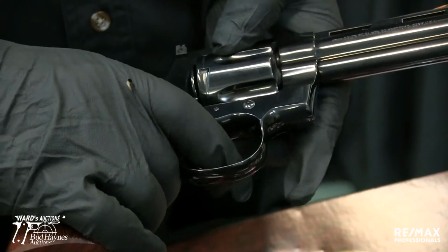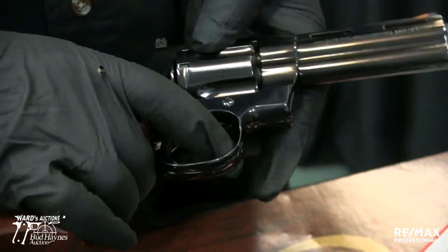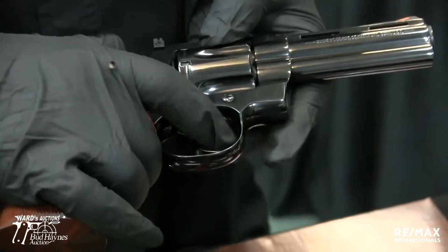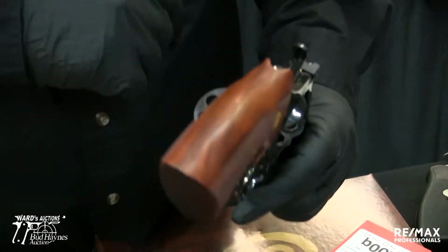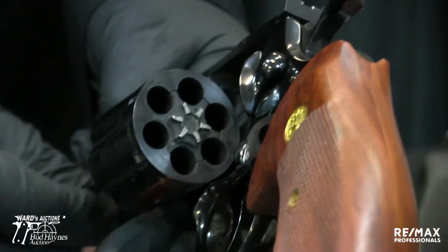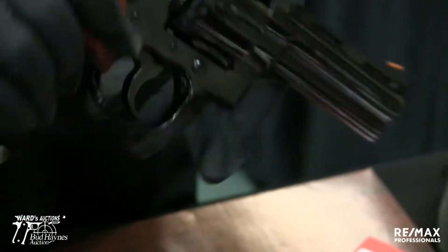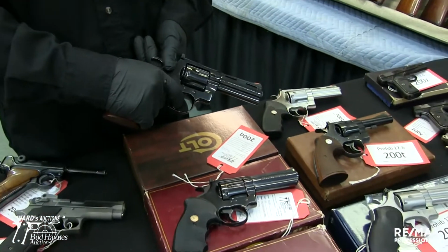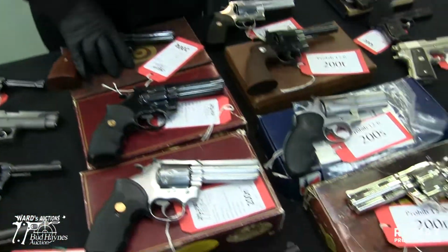I mean, this thing looks like it has so little use. This was sitting in the safe for years and years, and probably taken out now and again. Definitely has some signs of use on it, and some leftover cleaning to do, but mechanically it is beautiful, and these have such nice triggers. You don't need me to tell you that, though. So no surprises on that one, on Quebec.